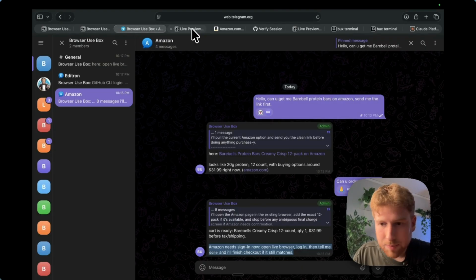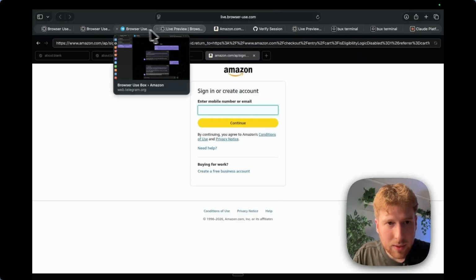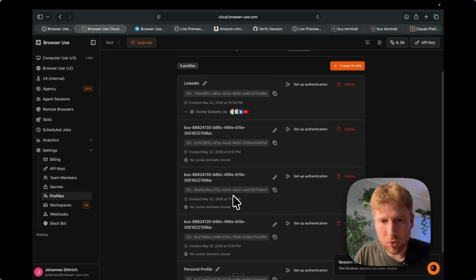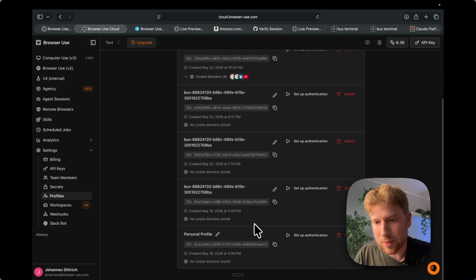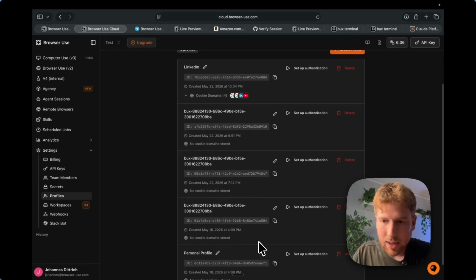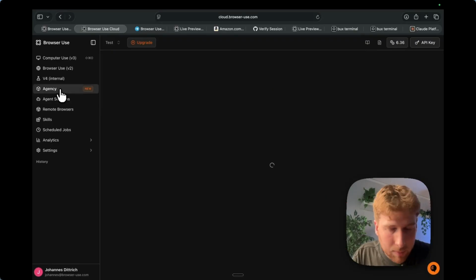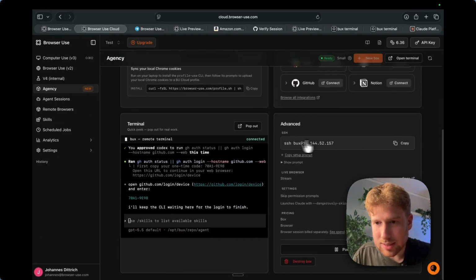Let's maybe show you another cool thing for the box. So if you want to use it as a remote computer, just so that you can run your Codex or whatever 24/7, you can do it from the phone for sure. But if you want to use it from your local terminal, you can also SSH into it.